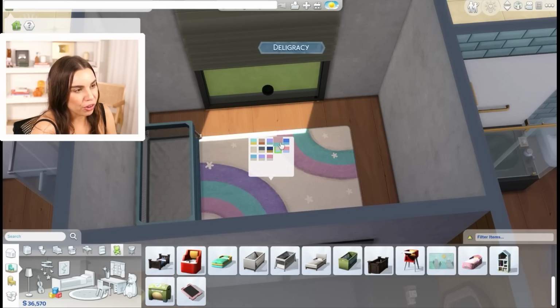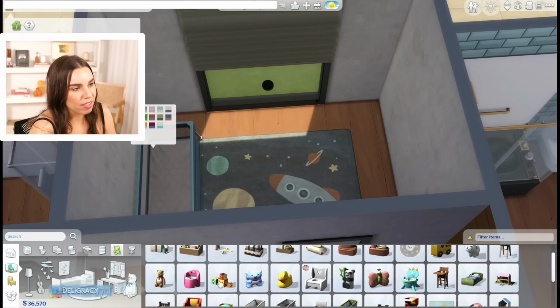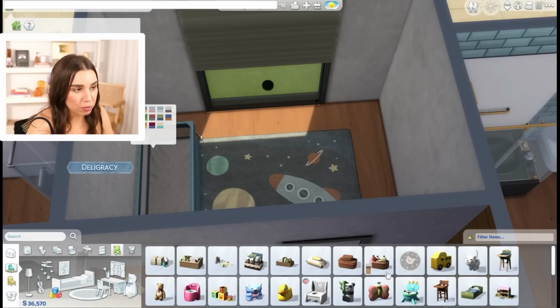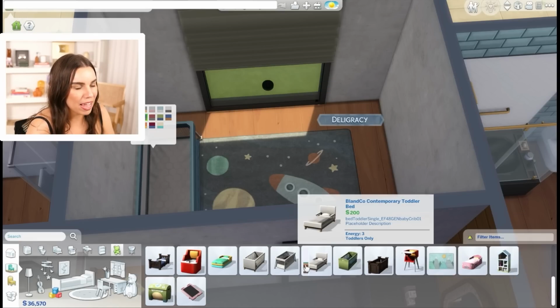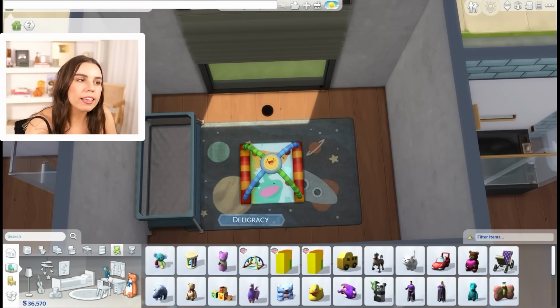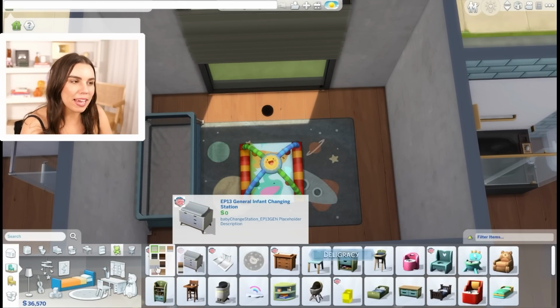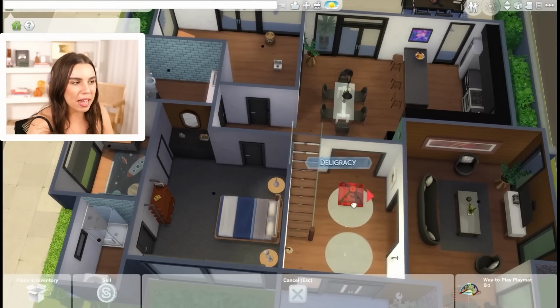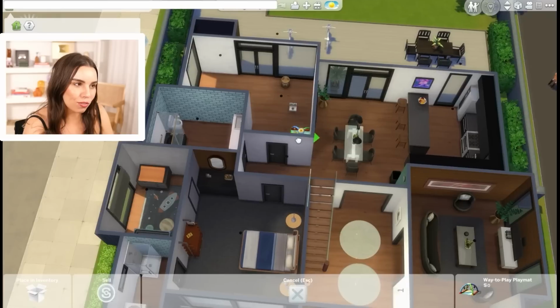This is the infant's room. I am so excited for this. And I absolutely love this rug with the rocket ships, the space planets, and actually the whole aesthetic of this house is very dark and kind of cold, but at the same time it's very calming. So it's a little bit different to what you might usually see for an infant's room.